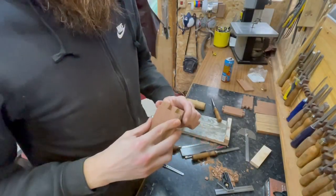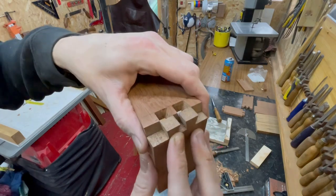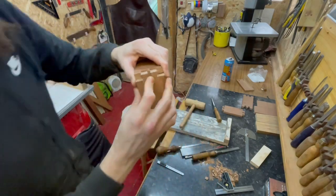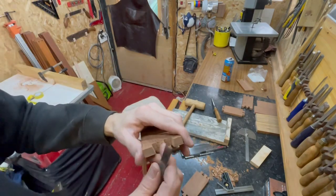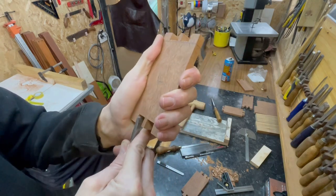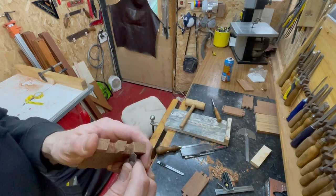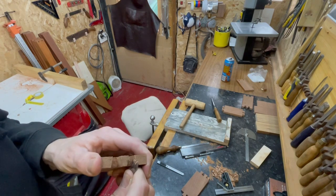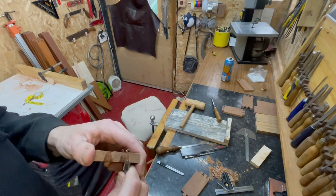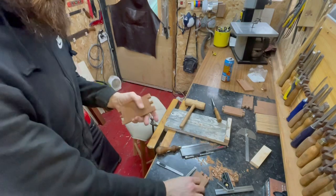Just wanted to show this here. Cut it and we're all right, apart from just one wee bit right there. You see it? It's just not big enough. And all I'm going to do is take my chisel and just take wee bits off. Small wee bits at a time, just keep testing.